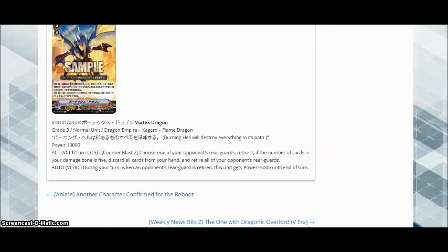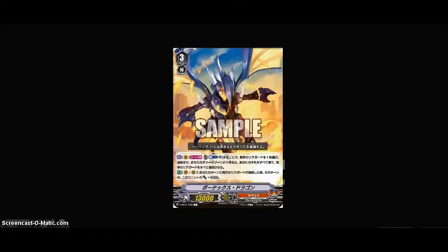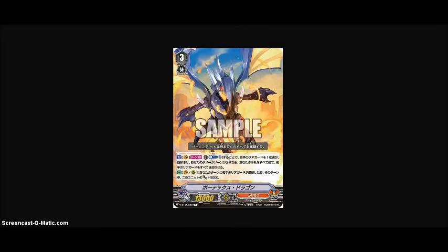Then we got Vortex Dragon, a rare from V-EB01, so yeah, we'll be getting rare grade 3s by the looks of it. Should note that this guy does not have force. My prediction is that gift markers will be exclusive to foil grade 3, so triple Rs, VRs, maybe even double Rs later down the road. That's my guess, so rares and commons will not get anything.